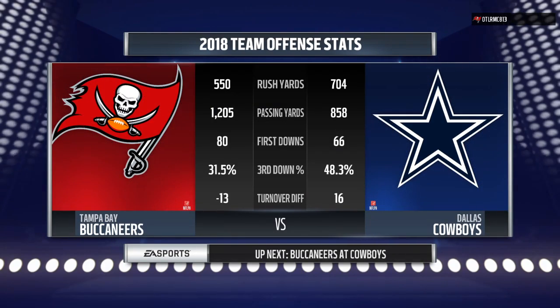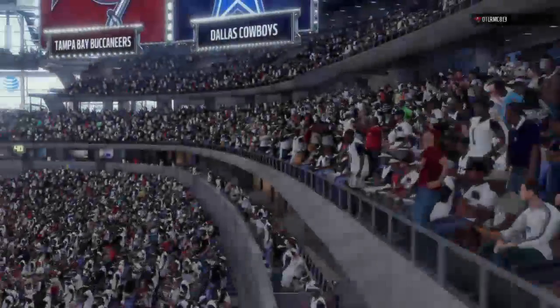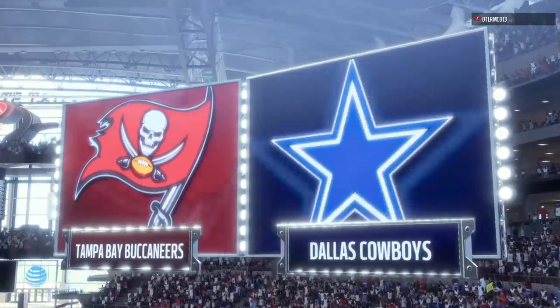Welcome to Madden 18 on EA Sports. In today's matchup, we should have a fun one on our hands. It's the Cowboys coming in at 6-1, going up against the Buccaneers, who come in at 2-5.